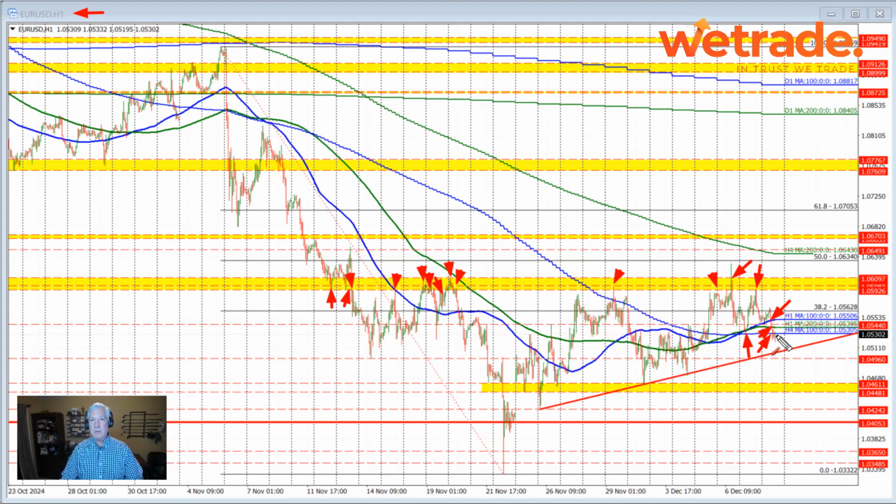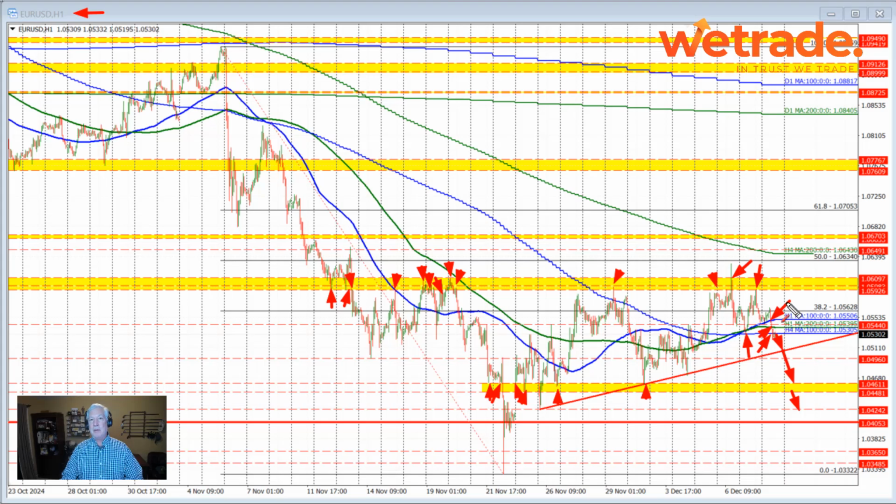If we are able to do that and push lower, we're going to have this trend line to contend with. Then we're probably going to look down toward this swing area down through here. We had, again, a number of different swing lows coming into play, forming this floor right through here. And if we get below that level, it opens the door to the downside.